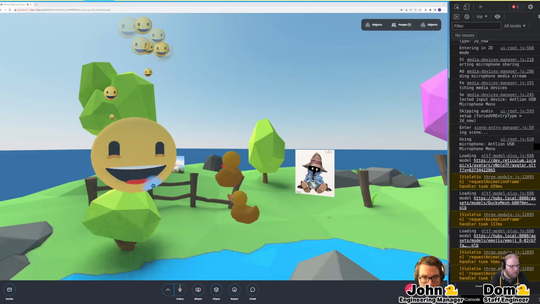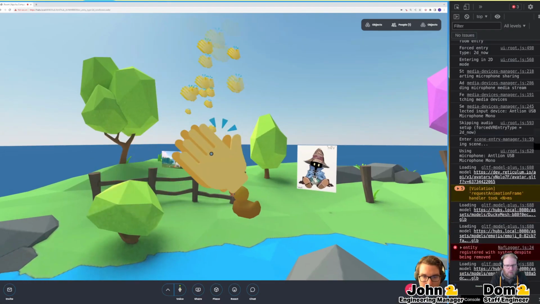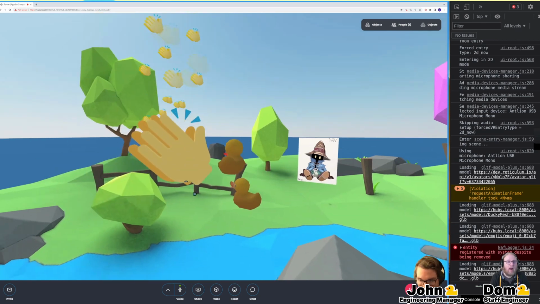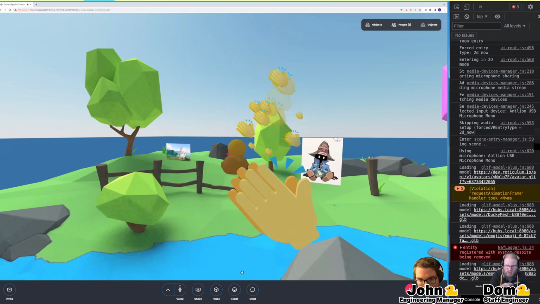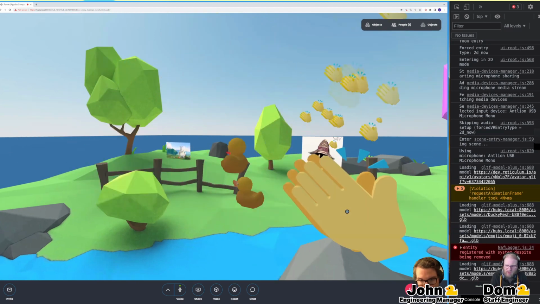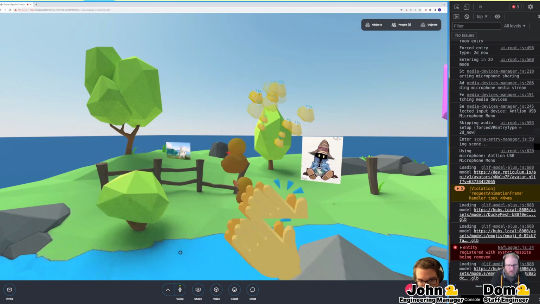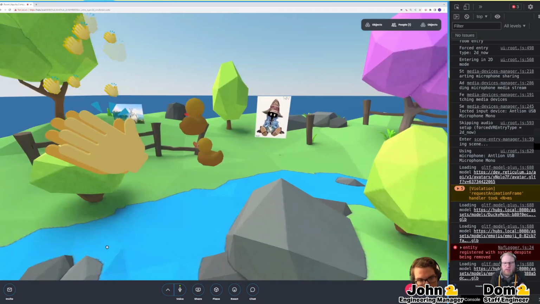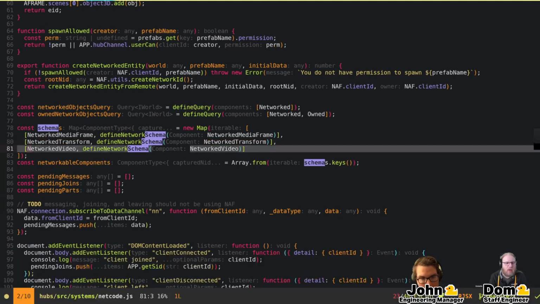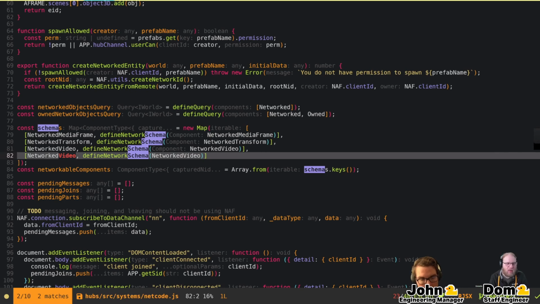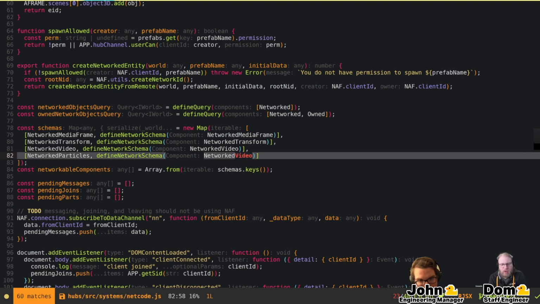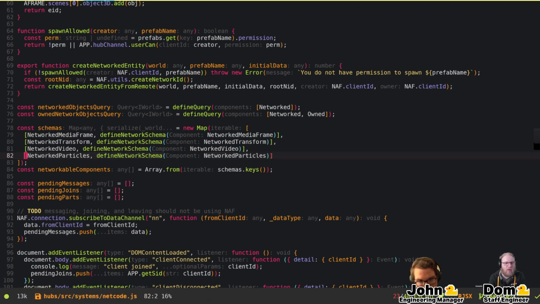In the new system, this would just be spawn this GLTF file, and by the way, this GLTF file has a component in it that gets networked, and it's the particle system data. And you would not have to change the hubs code at all for that. The fact that the particle system is networked would just be a factor of the particle system inflator, or maybe you add a networked particle system component in your GLTF file. But then you'd have another thing, and that just knows how to network particle systems. And it happens to be that this GLTF contains a thing that is a network particle system. It's way more composable than it was before, which is really nice.